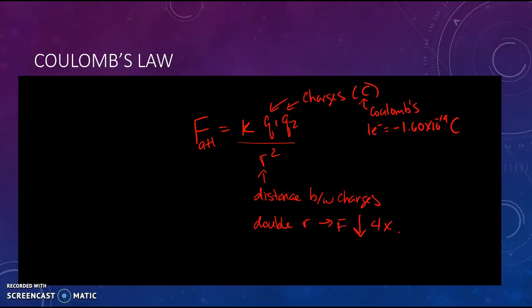And so what do we see from Coulomb's law? This equation is that this force is, as we said, directly proportional to the charges. The more charge, the more force of attraction. It's inversely proportional to the square of the distance. So the further away these charges are, the weaker the force of attraction is going to be.